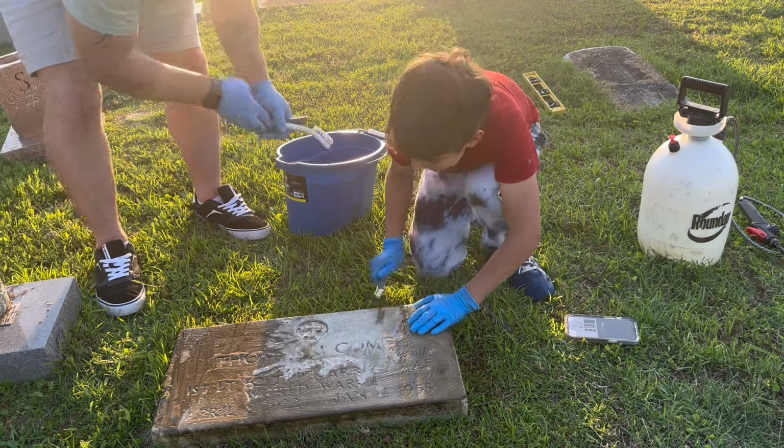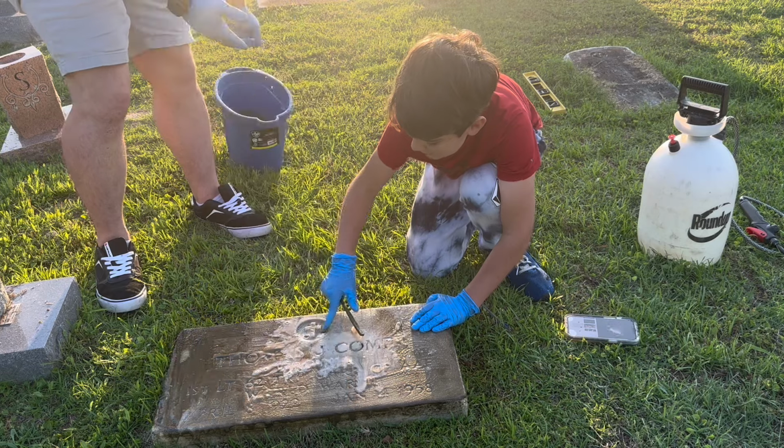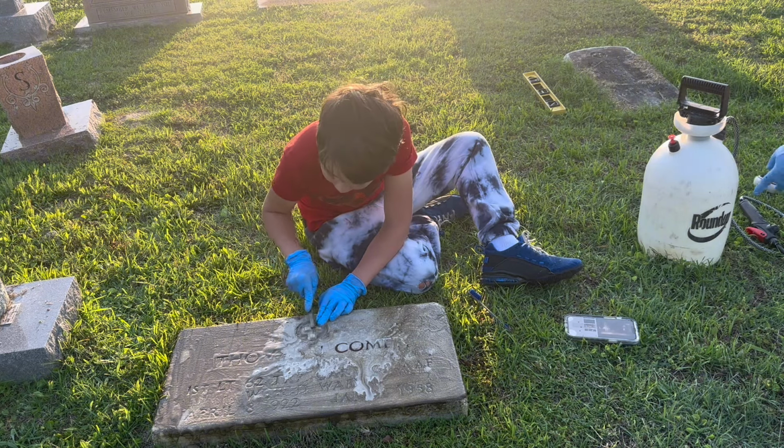Kind of exposed that one already. One thing, I think this is going to be dark, so I think this is going to just shine out on the piece. I'm going to try to get this as good as I can get.